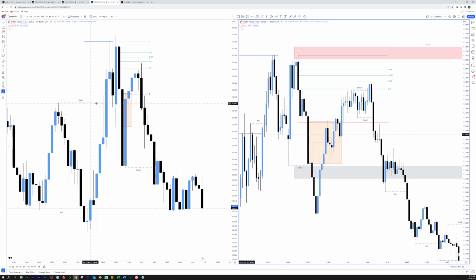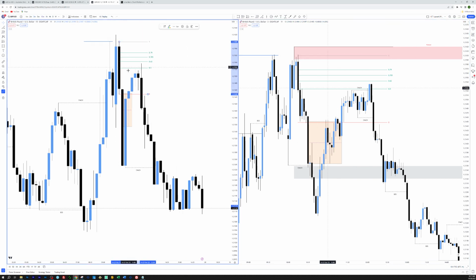Like right here, okay, this area got swept, but then it continued to go up. And then it created this area, but then this area swept, but then this area came down hard and closed underneath it. So again, the rule is liquidity area swept. You're waiting for an opposing candle to close underneath that liquidity area. Once it closes, drop your fib on there and drop it from wick to wick.